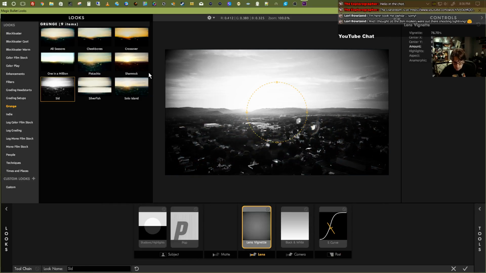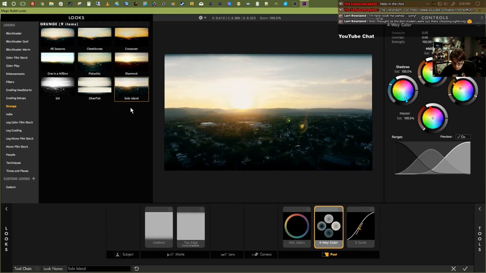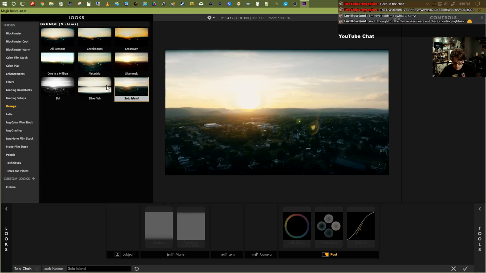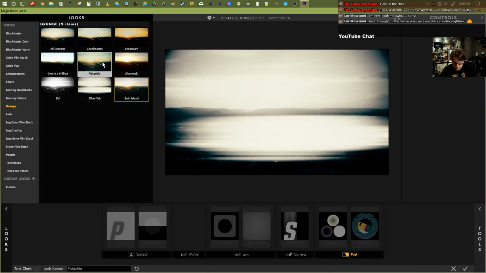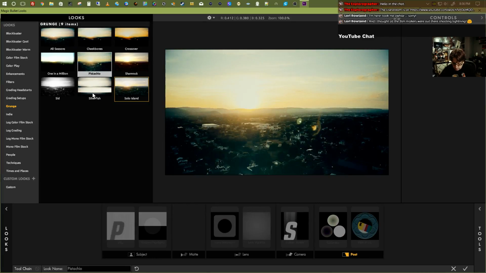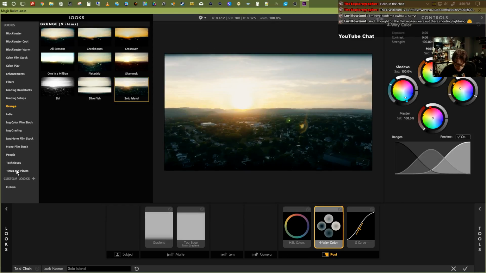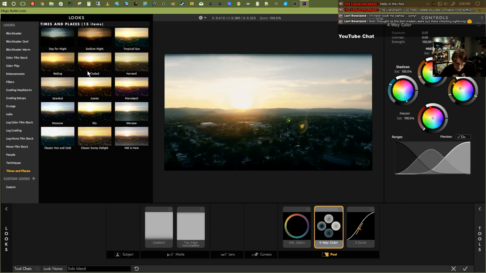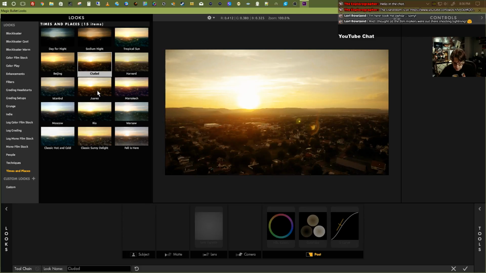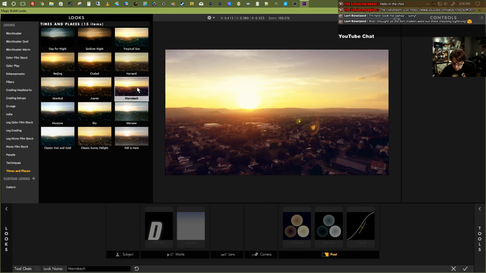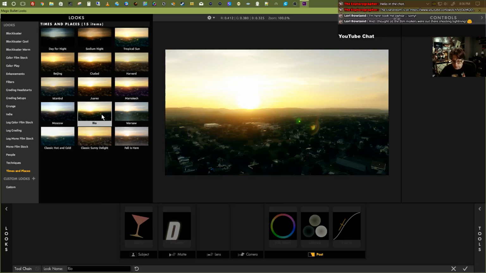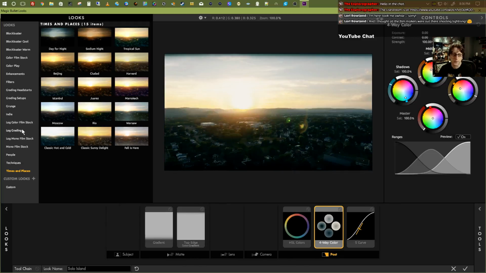Got some black and white presets. Some beautiful looks. You know, you can go Michael Bay if you want to. Just a little Michael Bay for you. Silverfish. And then there's things right out of movies and places. So if you want to control your video similarly to the way that you do your photos and whatnot, you have that capability.